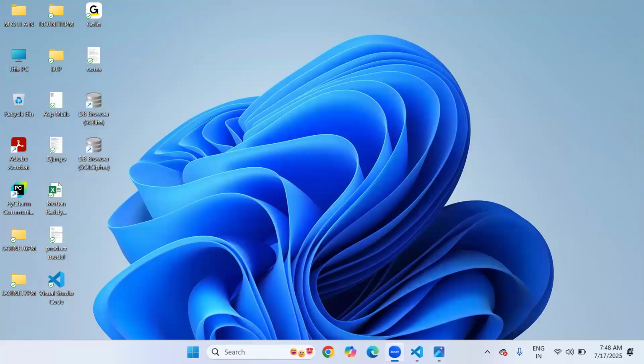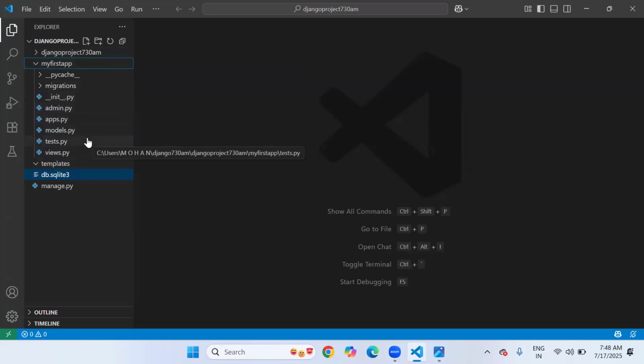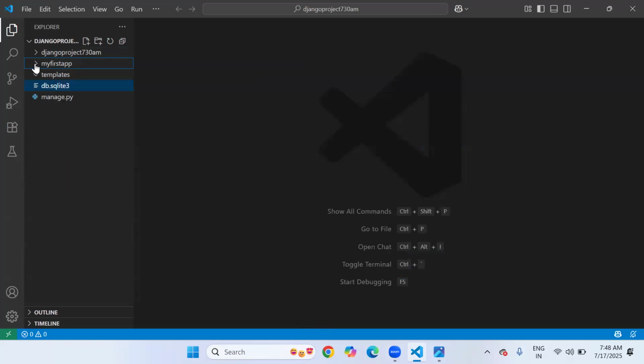Look at this, sir. In your project folder, we have the project folder here, Django project 730M, and the application folder also there. But look at this application folder, it doesn't have any URLs. Generally, when we create a new application, it does not have any urls.py. But where is the urls.py by default? In the project folder only.